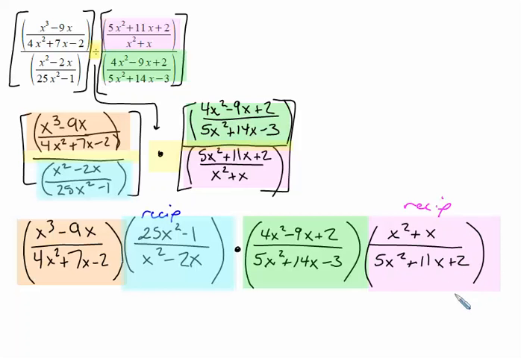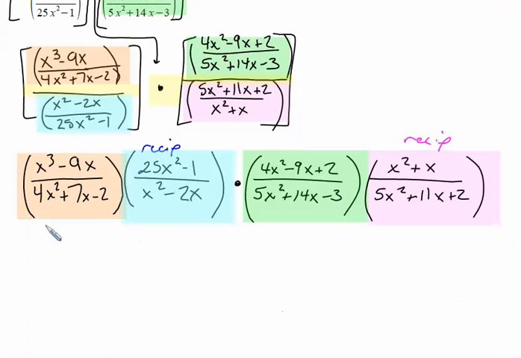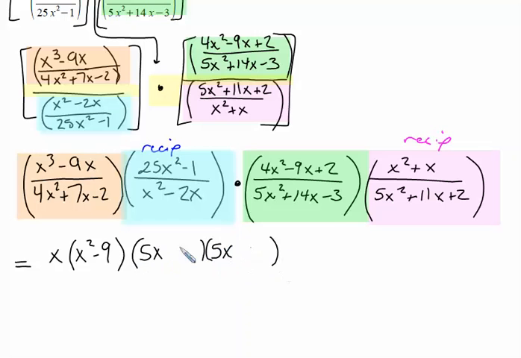Now some people try to do all of this in one step. I think that gets a little bit confusing, so I would advise you to break it down as we just did. And now it's just a multiplication problem. So to recap multiplication, we just factor each of the numerators and factor each of the denominators. Here, we pull out the greatest common factor of x, which leaves us with an x squared minus 9. In blue, two numbers that multiply to be 25x squared would be 5x and 5x. And then if in one of those we put a plus 1 and a minus 1, that'll work.